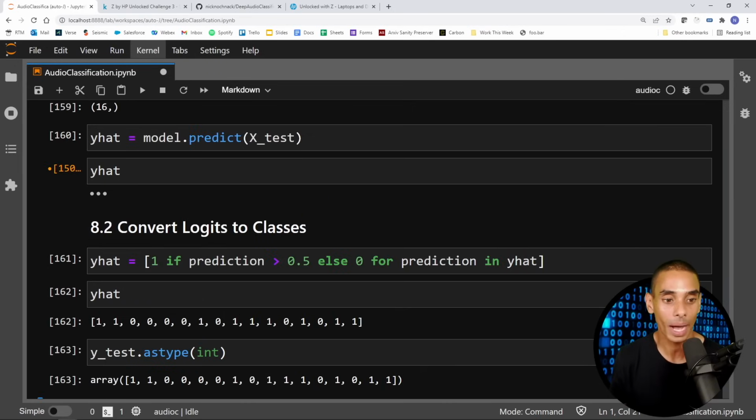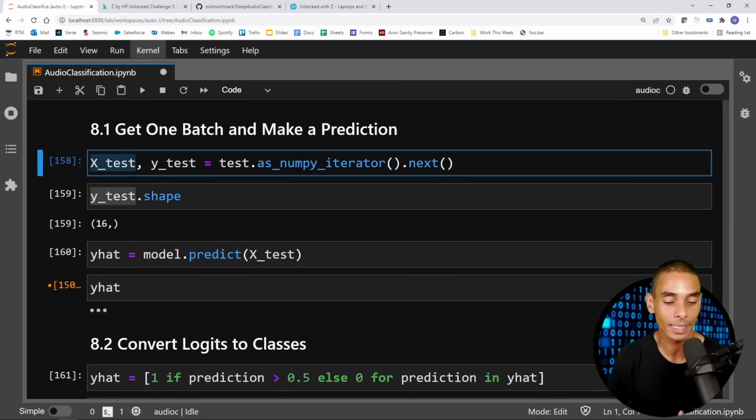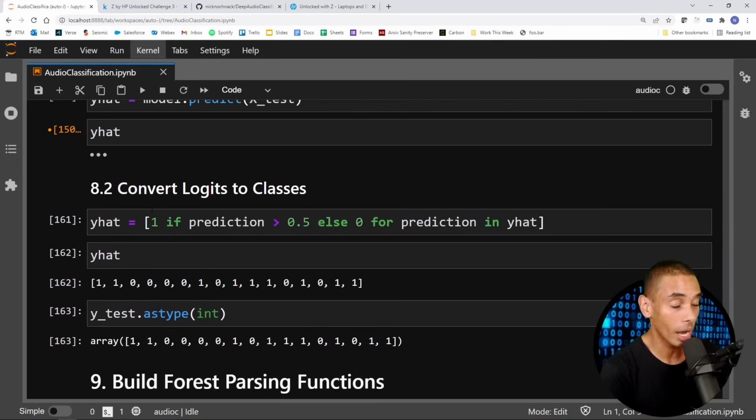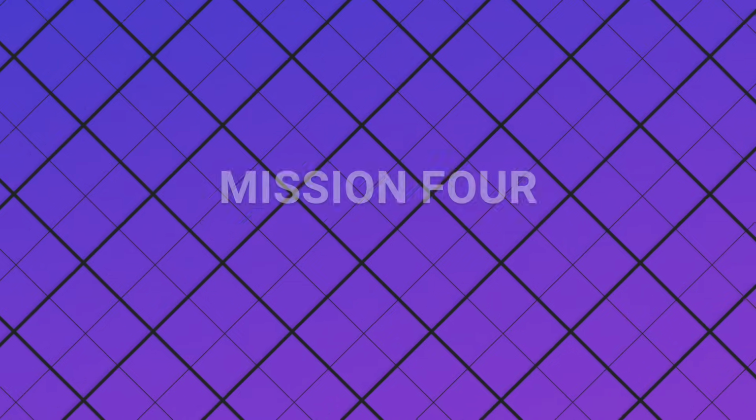And keep in mind what we're passing through when we pass through X test is we're actually passing through the spectrograms for each one of those original capuchin clips that we're getting in part of our training and testing partition. So it's performing very, very well in this particular case. Now, on that note, let's jump back over to our client and have a quick chat about how our model is actually performing.